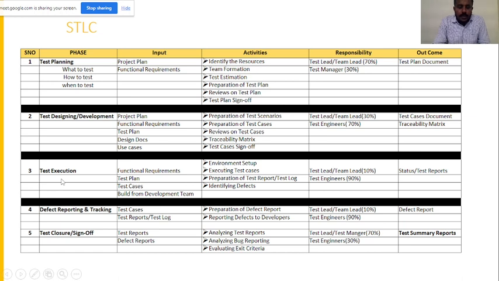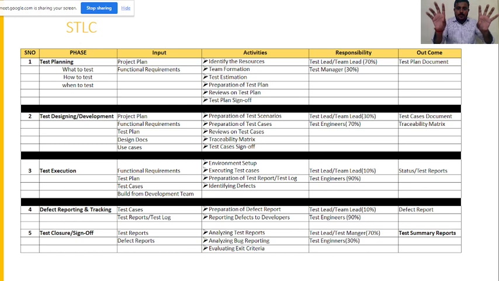Now, in this test execution, we will have environment setup. One computer we are going to set up. A computer is a combination of hardware and software. To test that software product, whatever hardware configuration is required, we will configure all those hardwares. To test that software application, whatever software is required, according to that we are going to configure the softwares.